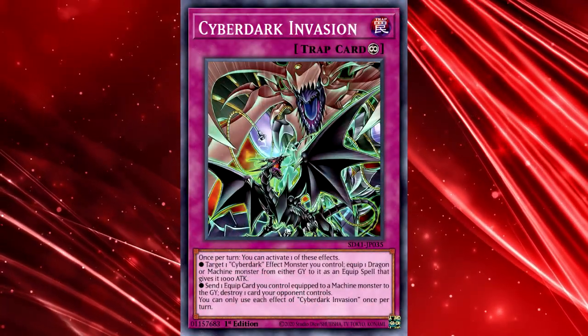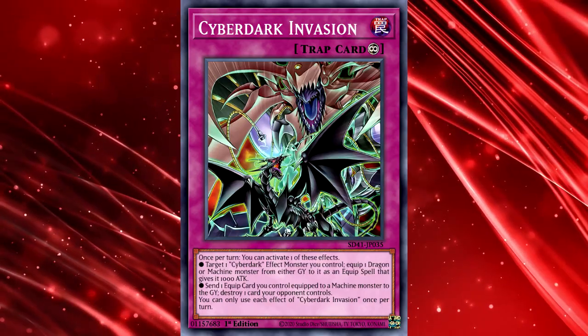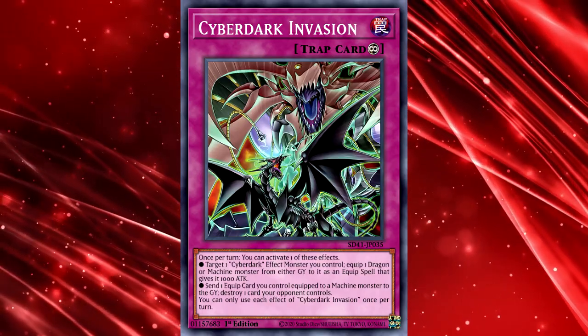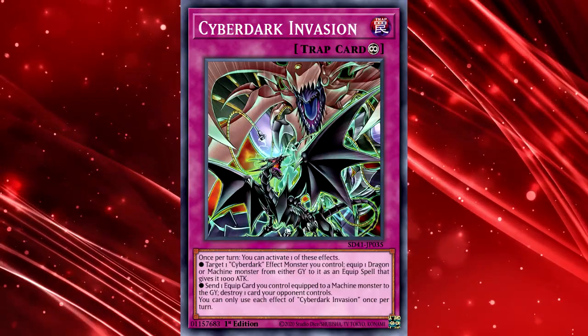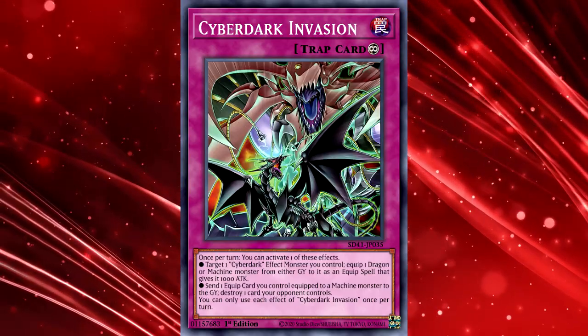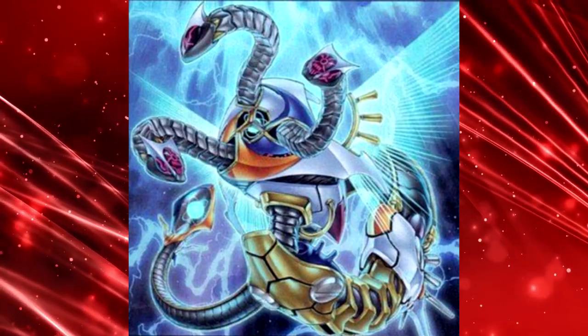The final card in the Cyberdark support lineup is Cyberdark Invasion. This pretty much completes any function that was missing from Cyberdark End Dragon, as it can either boost its attack even higher or disrupt the opponent's plays. There is no negation present here, but quick spot removal is never a bad thing, and the condition does enable you to trigger Attachment Cyburn's effect. It's a decent one-off. The Cyberdark support reminds me of what Mechlords got last year, although executed a bit better.